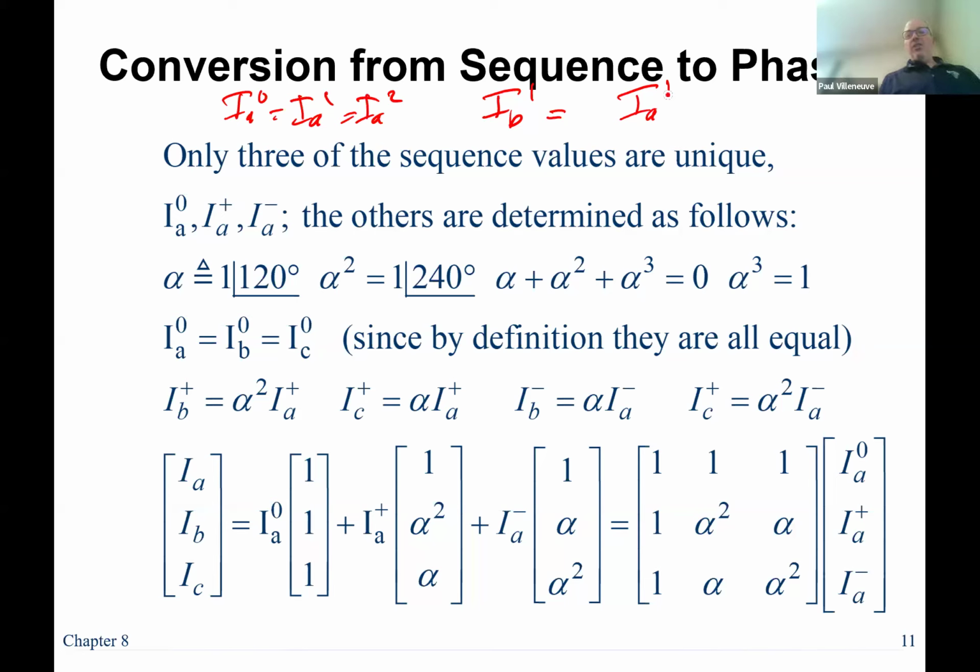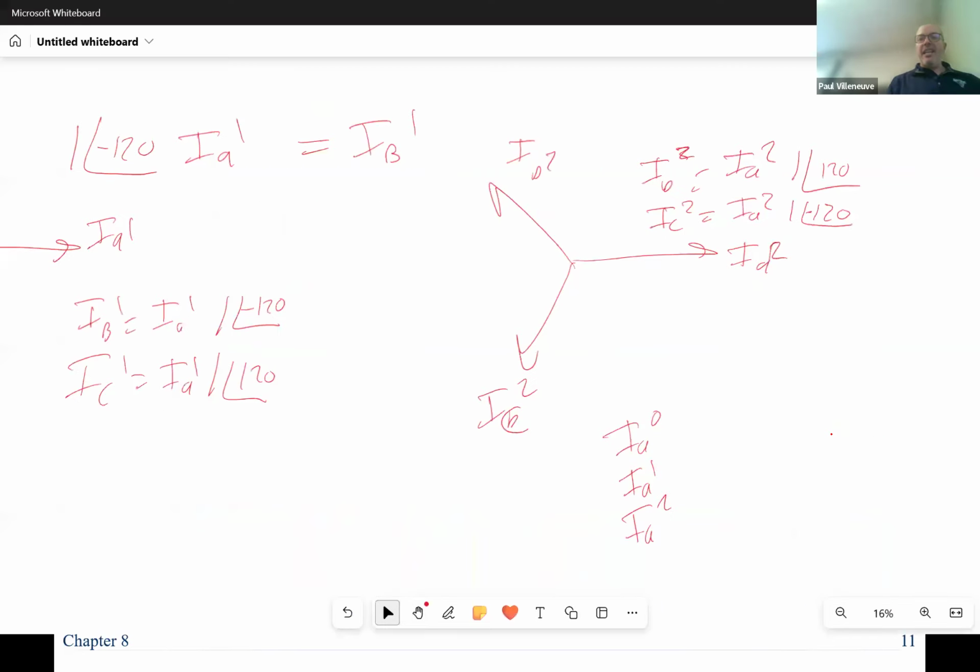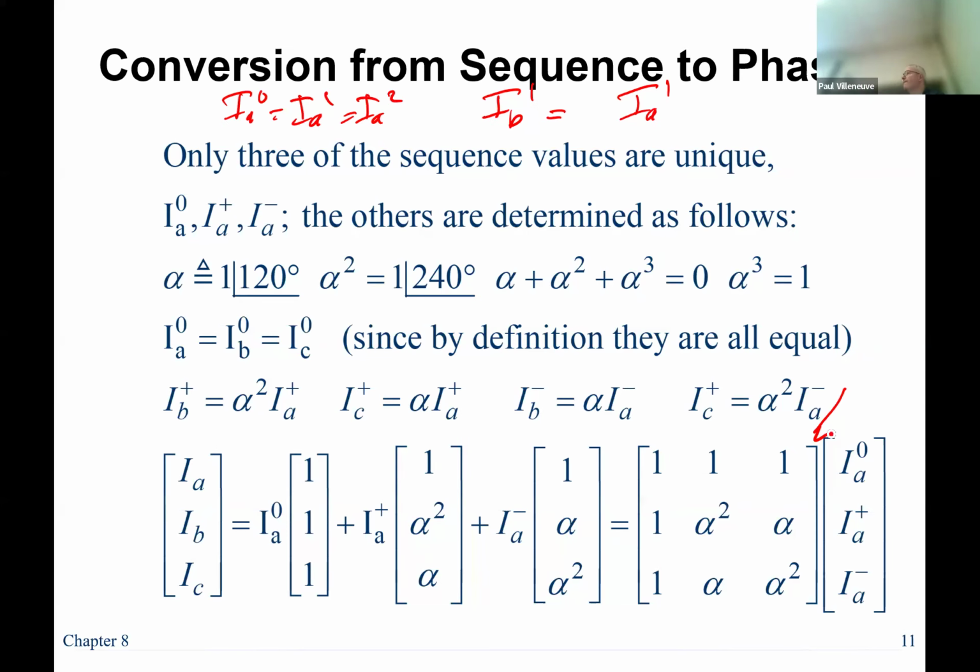So we've already talked about just having to calculate IA0, IA1, and IA2. That formalizes that over here. You can see that IA is just equal to the sum. And IB is equal to all the B components. But we already said that I can get the B components by taking the A components and phase shifting them. That's what that matrix here says.